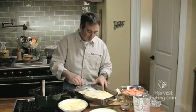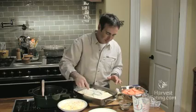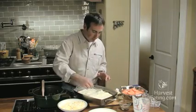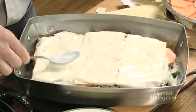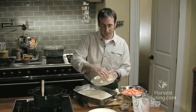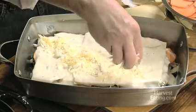And by all means, you can use regular lasagna that you have to boil, and you could use fresh pasta too. So don't be confined to using the no boil like I did here. You try what works best for you. And now we'll put the remainder of our beautiful cheese on top.